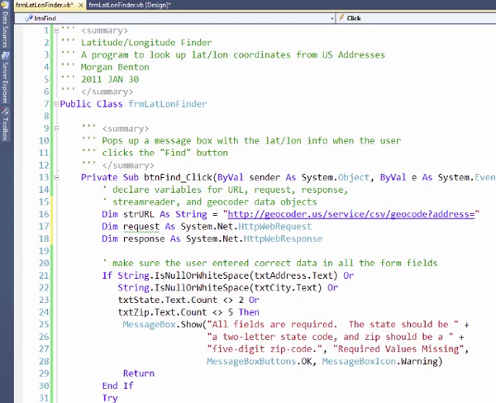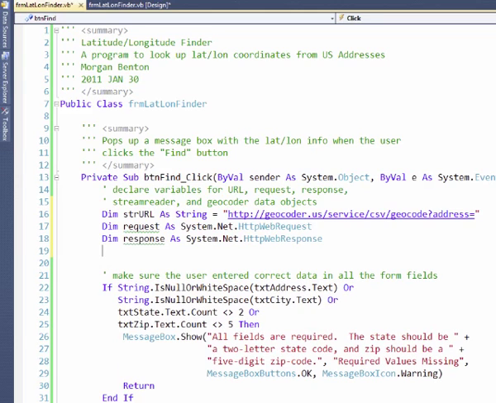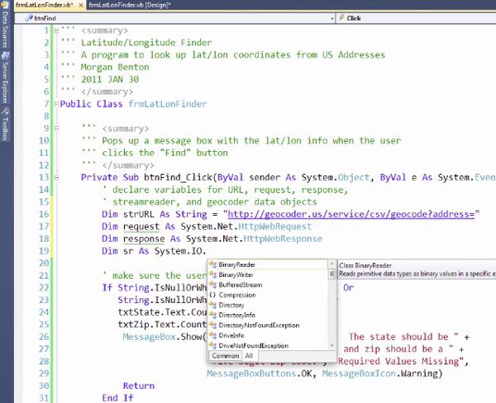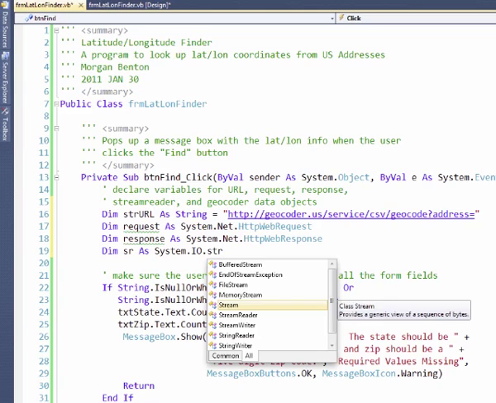I'm also not using the New keyword here because we will assign the value for the response using the request object. Dim. Now we're creating the stream reader that we're going to need, and I'm just going to call this SR for stream reader as System.IO.StreamReader.